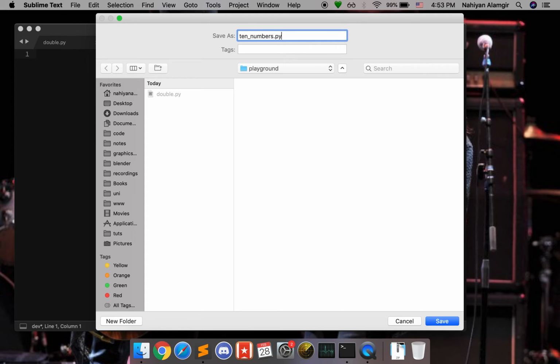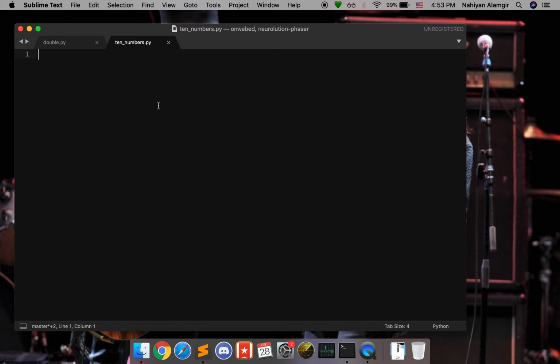So let me call it 10 numbers, and the function will take a string and try to append 10 numbers to the string. So maybe I'll start with a blank string.